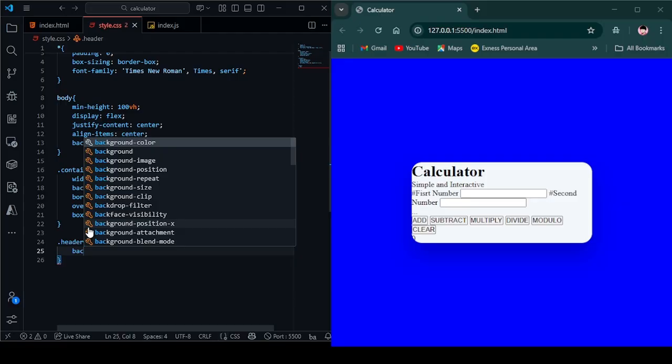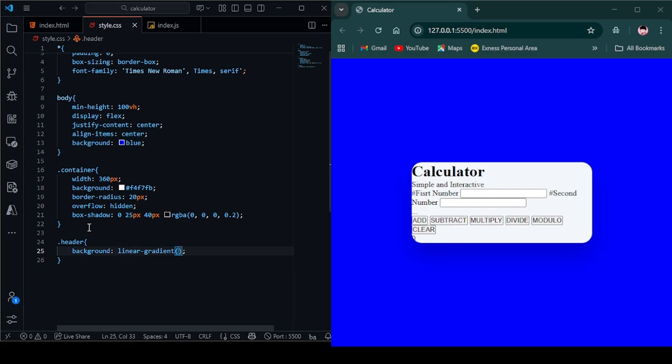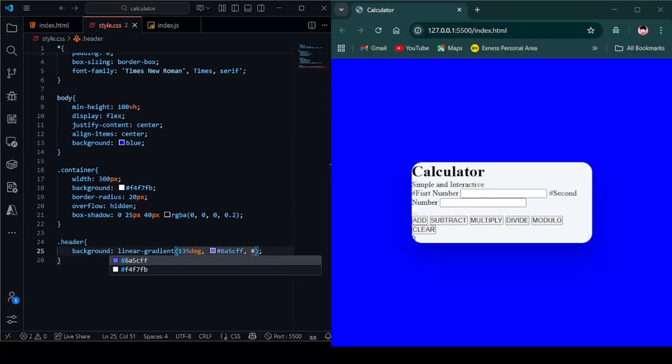We give a background of linear gradient, 135 degrees, #6A5CFF and also #9B5CFF.